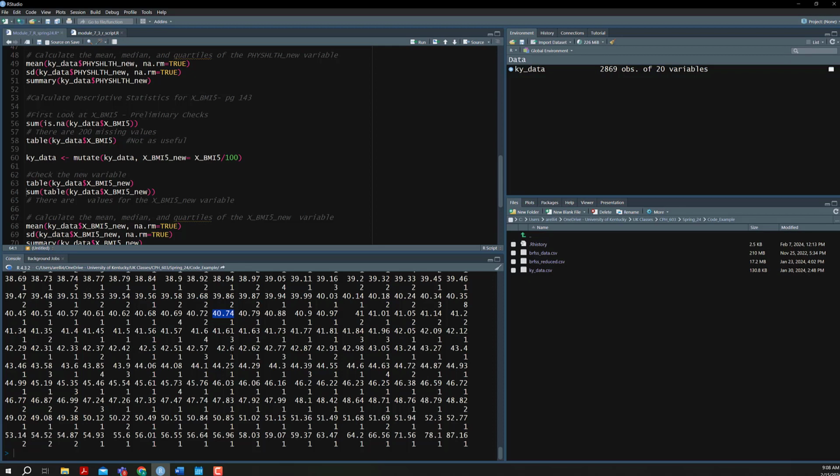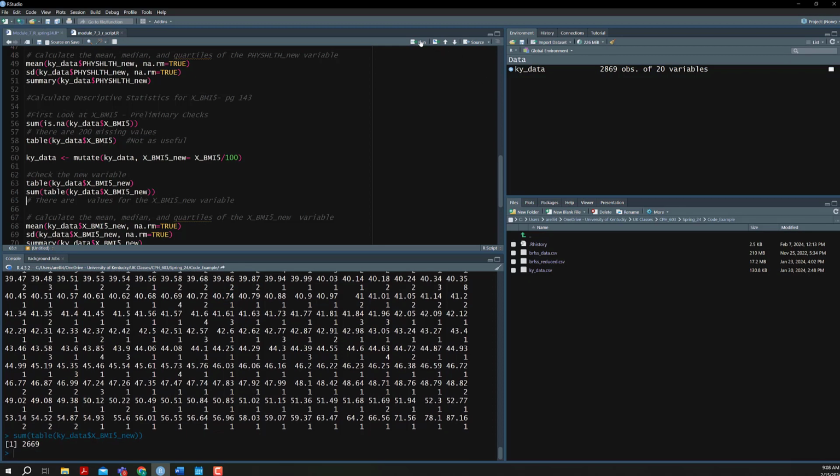And then the last thing we're going to do is if we sum the table, that will again tell us how many observations we actually have for this variable, and we can see that we have 2,669. And this matches what we have up here. The full data set has 2,869 observations, but we know that 20 of them are missing for the BMI variable, so the 2,669 matches what we've seen before. So again, up to this point, we saw all of this before creating the histogram for the BMI variable. So this is all repeated.